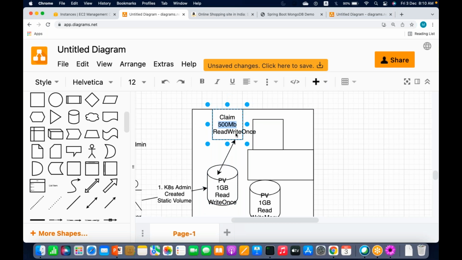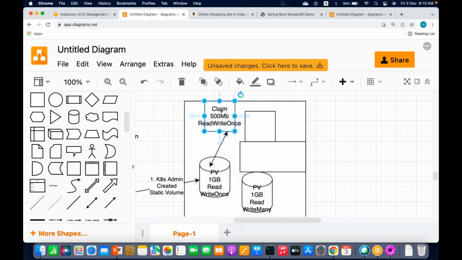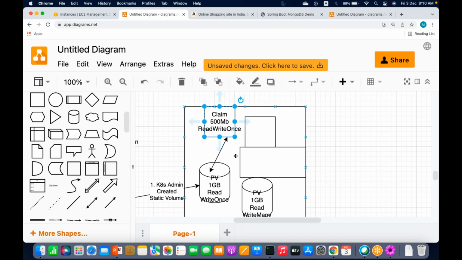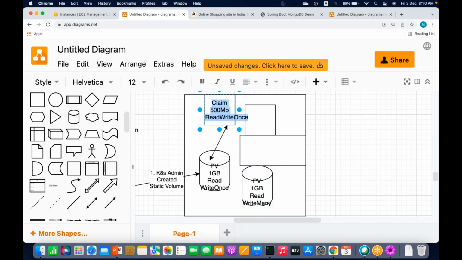That is fine. But is it going to allocate this PV for this PVC, even though this volume is available? If you see, the access modes are not matching. The claim is not matching, right?